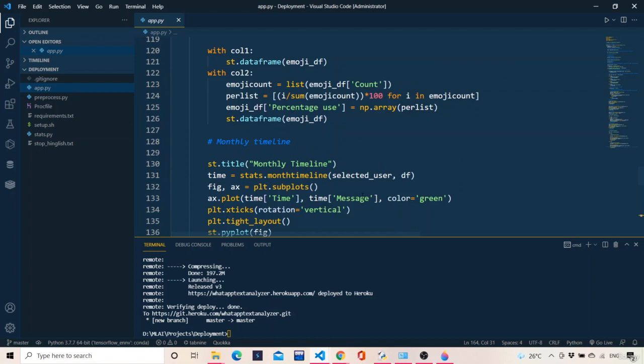So the master branch is there now over here, which was activated. You just need to push this master branch to the Heroku server. That's it. Then wait for some time, it will deploy on Heroku and give you the URL. Click on the URL and the application is yours. It will take a little time to showcase it, as it installs all the dependencies and everything. And one more thing I forgot to say about the setup.sh script.